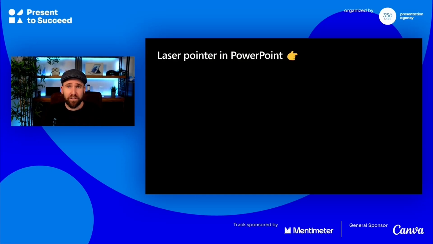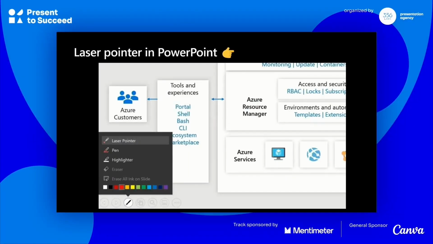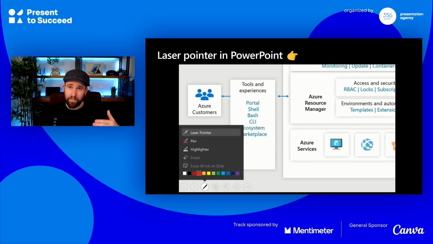And then last but not least, you probably ask, okay, but if I do PowerPoint, what can I do then? In PowerPoint, if you open that up, on the bottom you actually have a virtual laser pointer, which allows you to point on the slide with a nice red color to go through and point on different things. So even if you do an online presentation or streamed, and this becomes, by the way, more and more important if you do hybrid events, right?